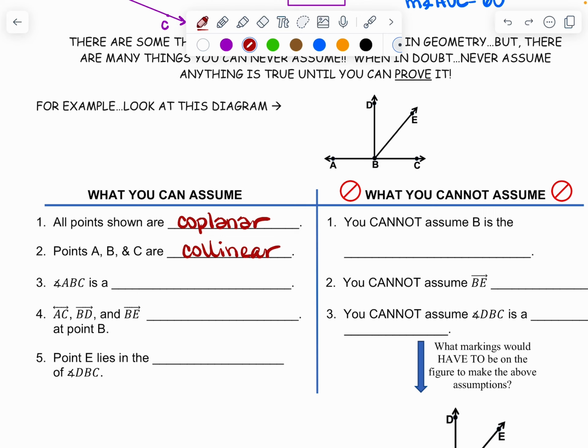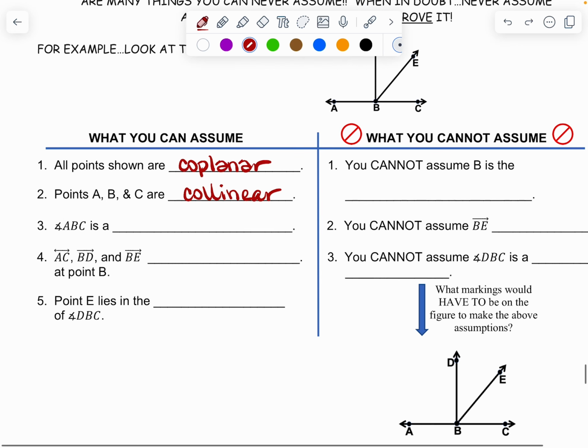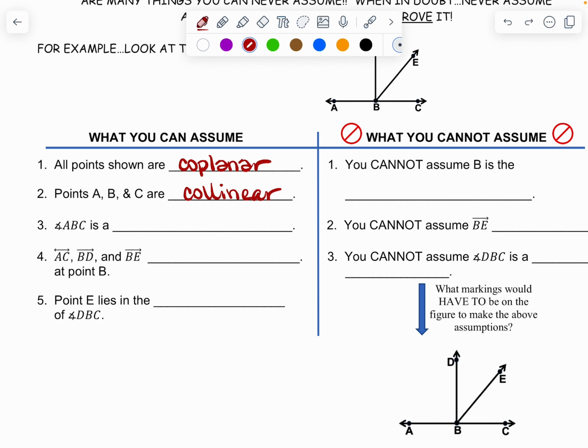We're never going to give you a line that's a couple of degrees off and be like, no, sorry, there was a slight bend in there that your human eye could not even decipher, right? So if it looks straight, you can just run with that, which of course piggybacks into number 3, that angle ABC then is a straight angle, which of course means it adds up to 180 degrees.